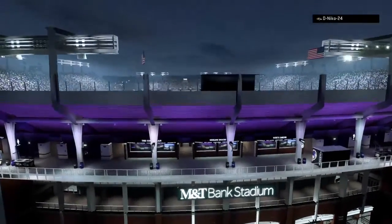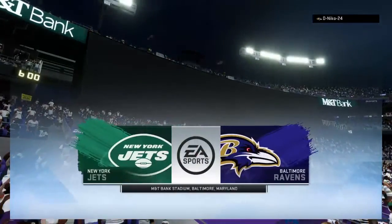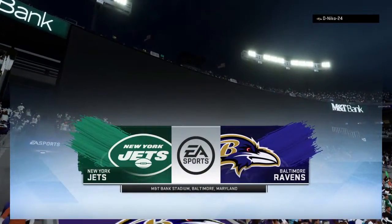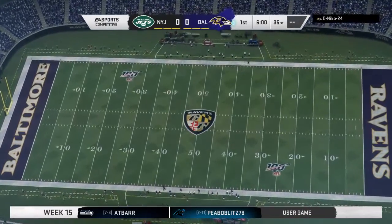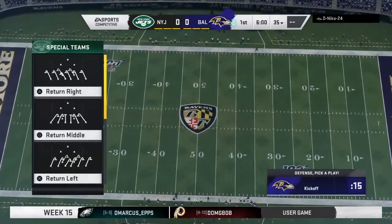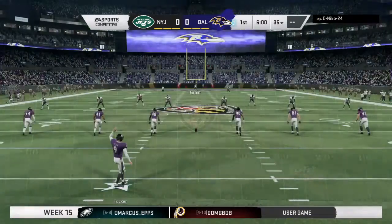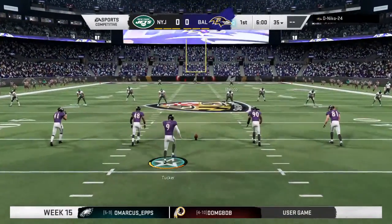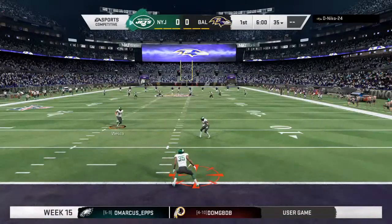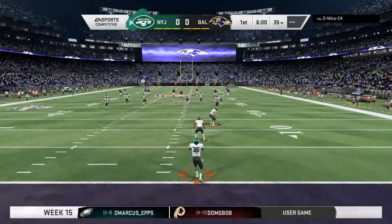Coach. Some might say it's cold. Others, like myself and my partner, we say this is football weather as we welcome you to chilly M&T Bank Stadium near the Inner Harbor in Baltimore. The two teams emerging from their respective tunnels a minute ago to the approval of this Baltimore crowd. They're all set as their Ravens will match up with the New York Jets.